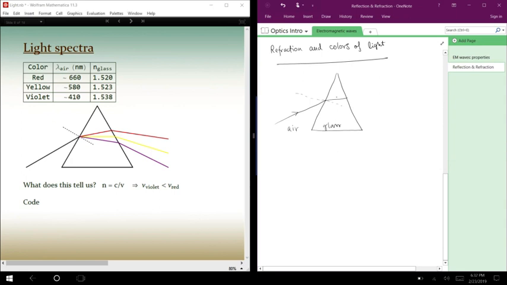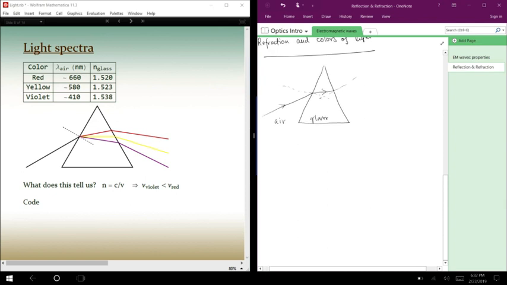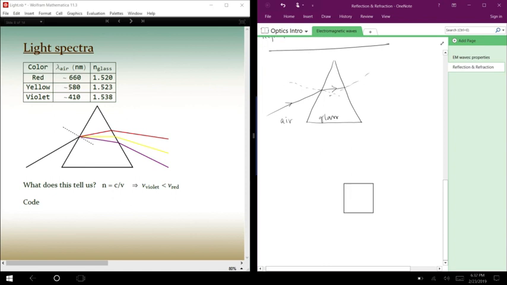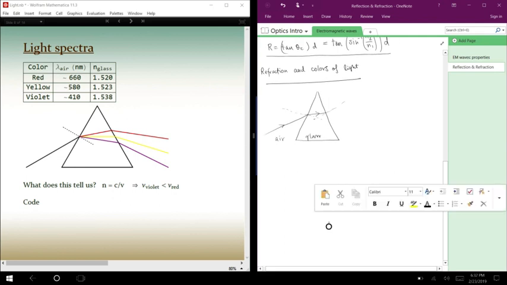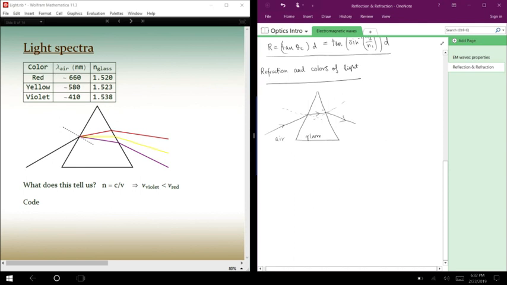And then at the second point now, the ray of light is moving from glass into air. And so it's denser to rarer, so it's probably going to move away from the normal. And so the effect of this kind of a scenario for a prism is that the final ray of light has a deviation compared to the initial ray of light, right? So this is the deviation. Often this deviation is referred to by an angle delta, the angle of deviation of the ray of light as it passes through.